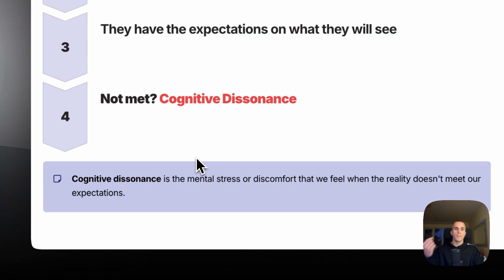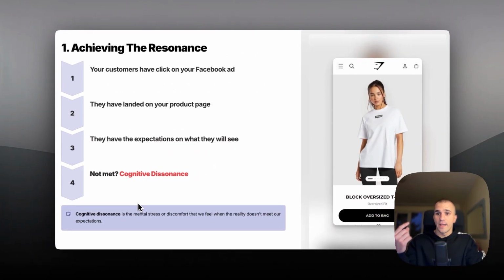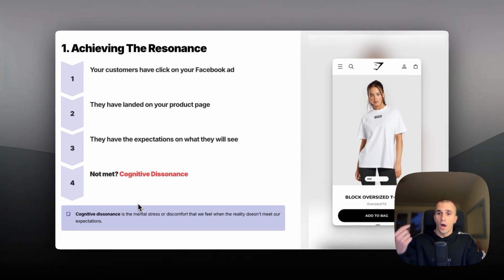So this is one of these moments when something is not as we have expected, it's not according to our belief, and for that reason we always strive to evade these situations. This is the reason why you have the high bounce rate. They saw something in your ad, they have landed on your product page, they're not satisfied with what they see, so they immediately just get back to the social media and you lose the sale.